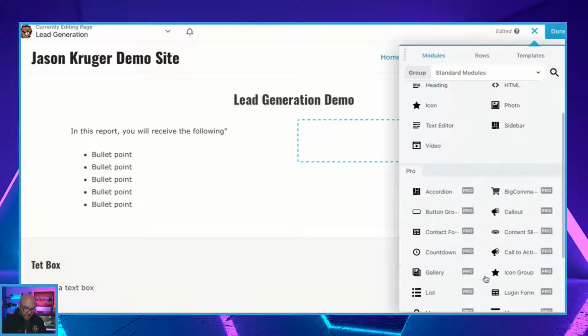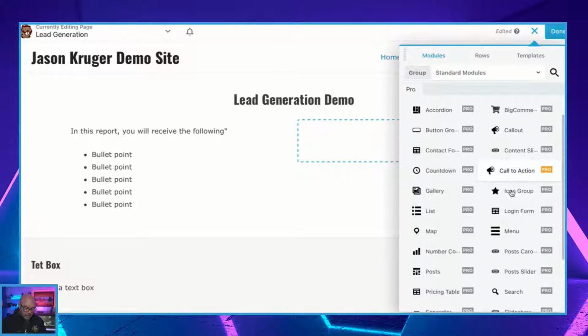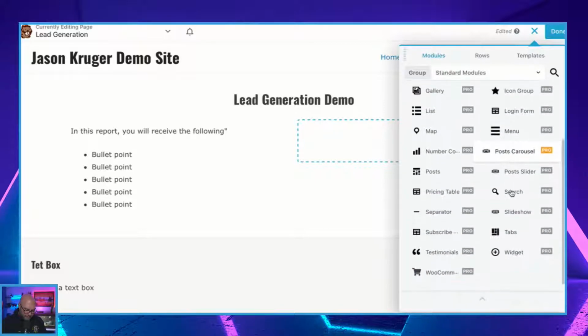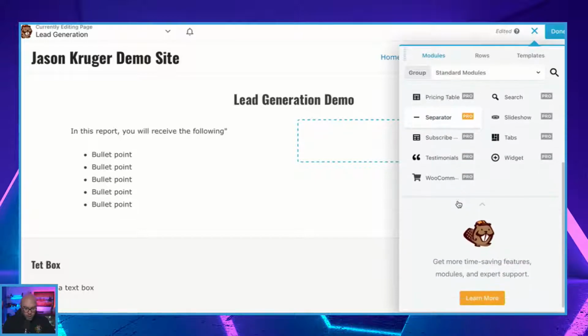If you look at some of the pro features in here, there is a lot more, and there is one called subscribe form, which will connect to your autoresponder or CRM system. They support quite a long list of different platforms, so you can connect directly into them. But because we're using the free version, we don't have that as an option.